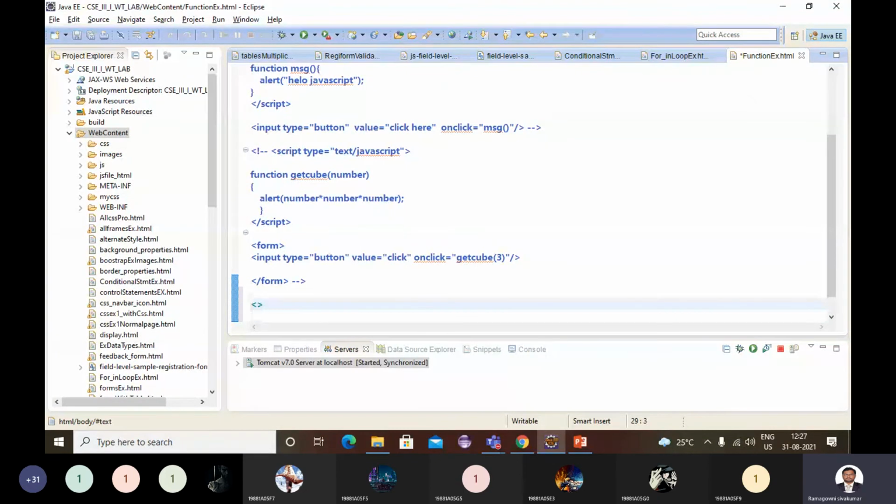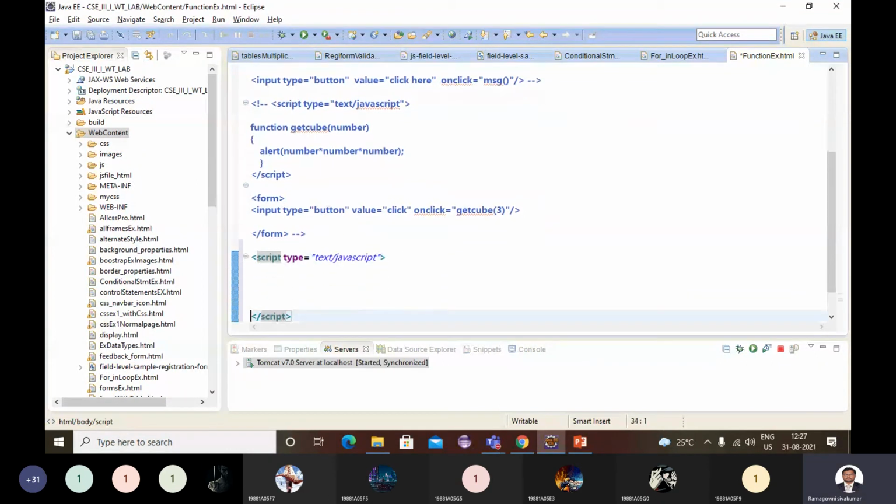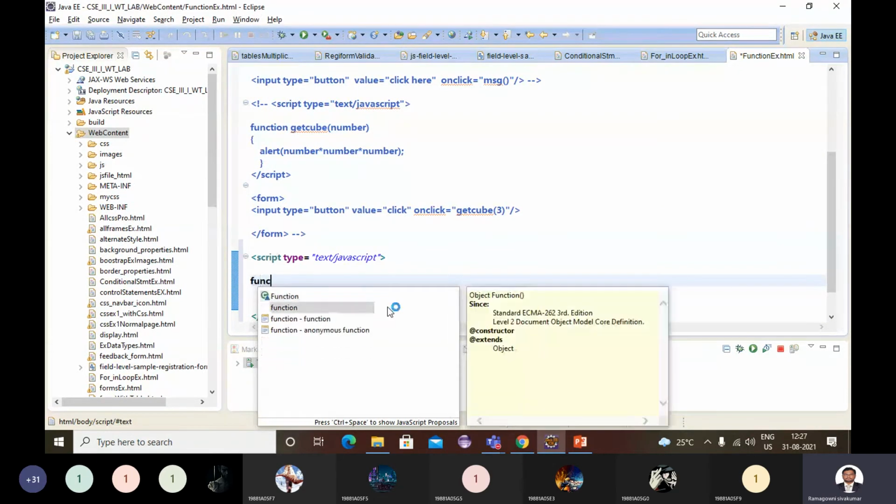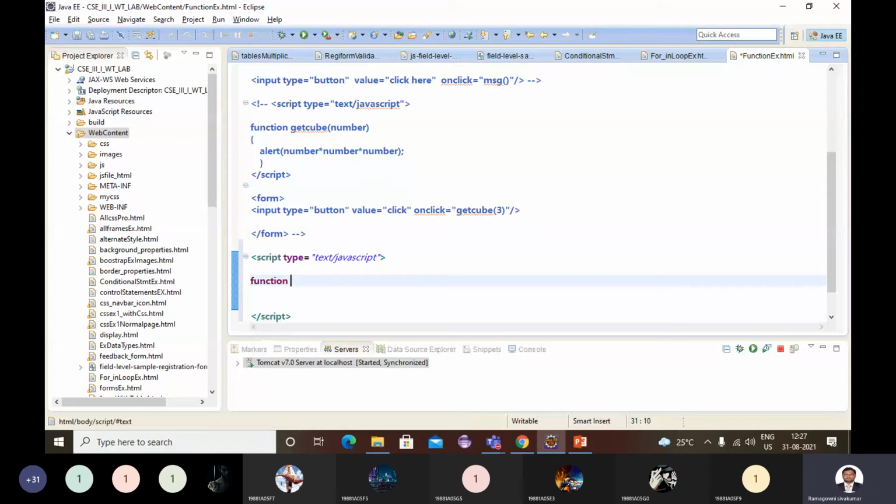So another tag. Within the script, write function, function name, something like getInfo, some message function. Then I want to return that value.